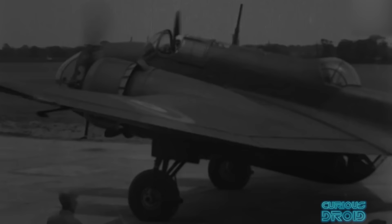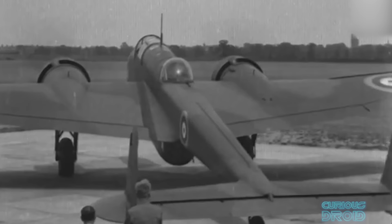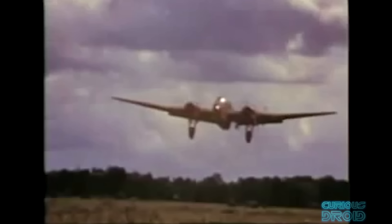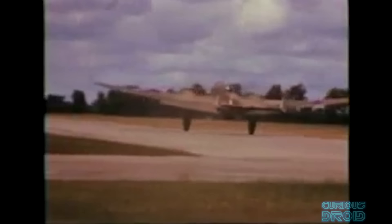The Bristol Blenheim was a twin-engine bomber which was fast but lightly armed and could only carry a thousand pounds or 450 kilograms of bombs, and was used as one of the first night bombers — something which the Lancaster would go on to perfect later. The Handley Page Hampden was another twin-engine bomber which on the second day of the war made the first daylight RAF attack against German shipping in the North Sea, because at the time they were forbidden from bombing the German mainland as factories were seen as private property. This gentlemanly idea of aerial warfare was rather rapidly dropped, along with the poorly armed Hampden, which was moved to minelaying and night-time bombing.